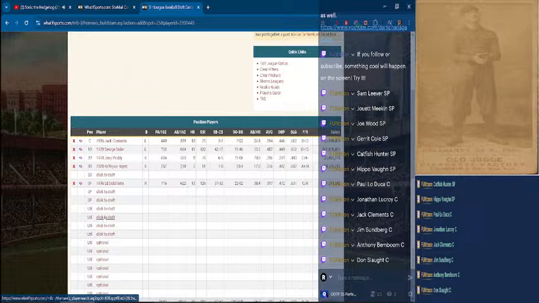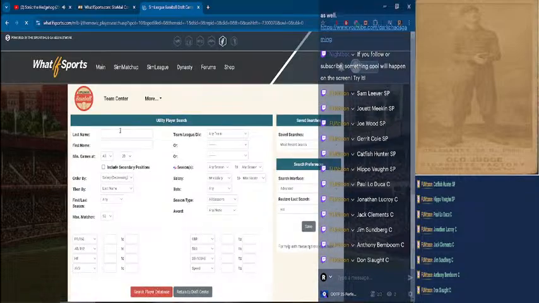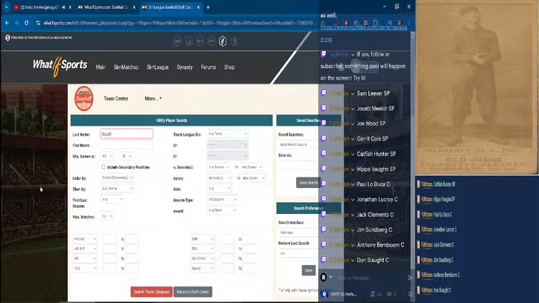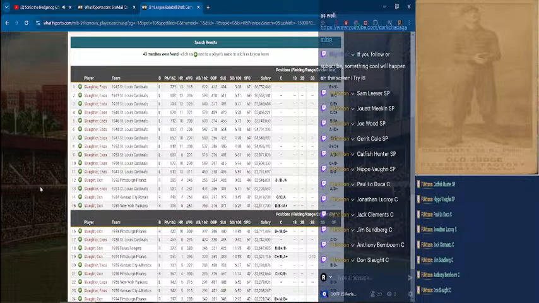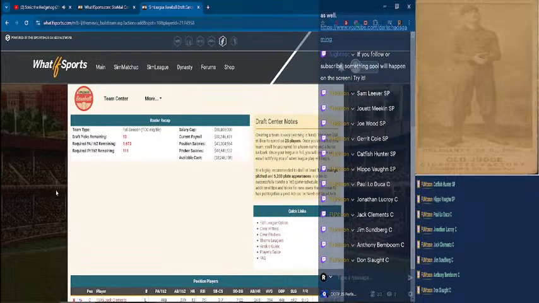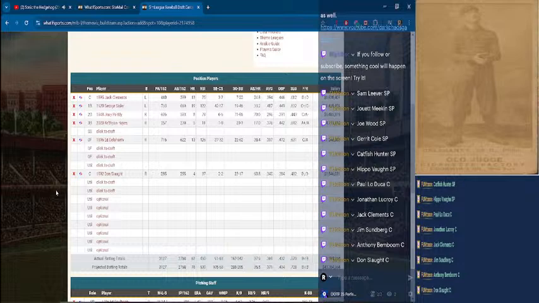Let me check on that, because if he does, that will solve that problem. Let's see. Yeah, he does. Okay, yeah, there we go. That gets my catching situation solved. Cool. All right, so that's a very solid platoon, a nice little left-right platoon for catcher. I'm not unhappy with that.